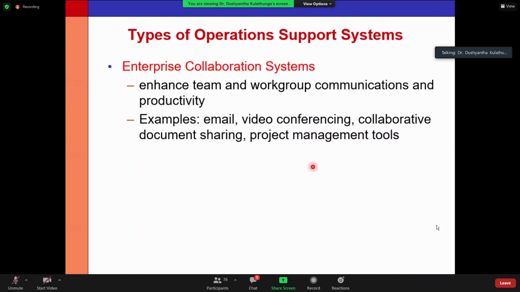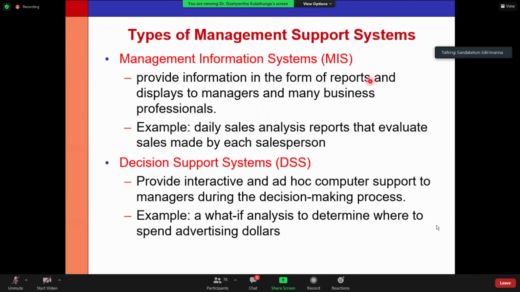Okay, shall we move forward then? Yes. Then we are moving to the category of management support systems. Again, I think you remember that there are three specific categories identified there. First one is management information systems. It provides the information. Now here the term pre-specified is missing, and you can always include it there. When it comes to management information systems, it provides pre-specified information.